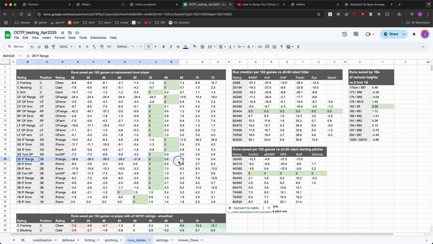So even though, for example, the way second baseman infield range looks a bit weird, if you've got more than 55, these numbers seem to indicate it makes next to no difference. That's a real surprise to me, but if you can find a 55 infield range rated guy who can really hit on your team and they've got a decent arm, I've put one in my team, it seems to work.